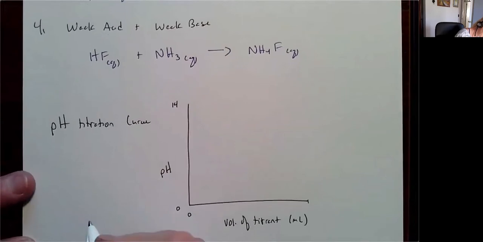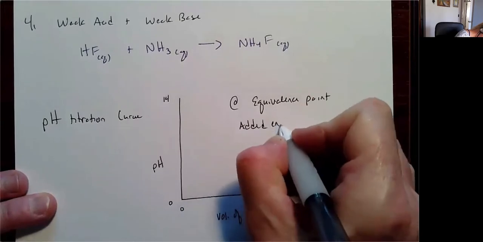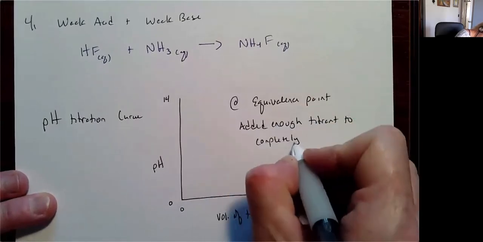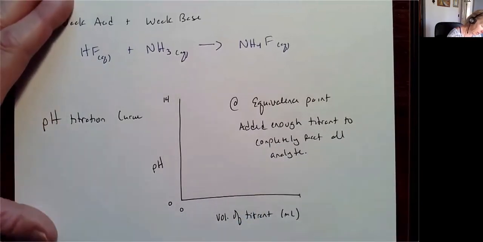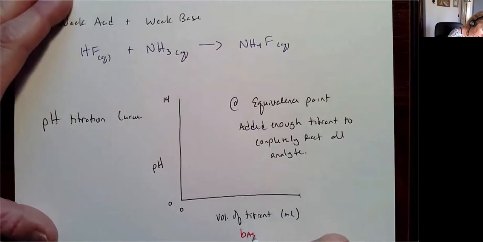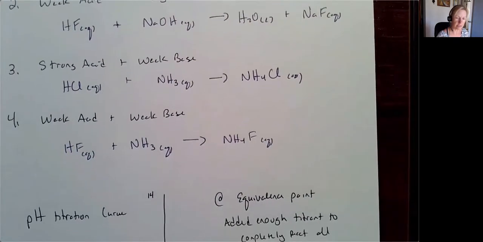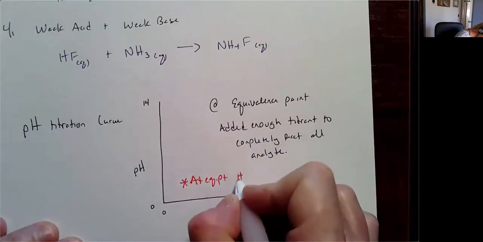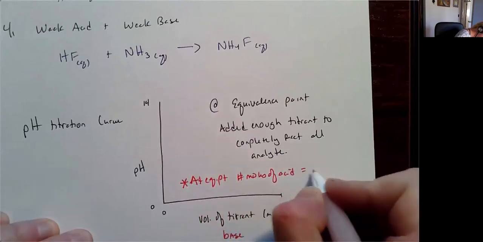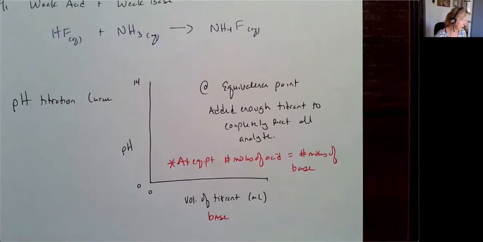So at the equivalence point, we talk about the equivalence point a lot in this part. At my equivalence point, I've added enough titrant to completely react all of the analyte, whatever's in the flask. Typically, what we're going to look at is the volume of titrant. This might be my base, and then I'm titrating it in with my acid. So all of these are going to have very different types of graphs, and the equivalence point is also going to tell us what type of pH curve we're looking at. So at the equivalence point, the number of moles of acid are going to equal the number of moles of base. One of them is not going to be in excess. There's going to be exactly the same amount.